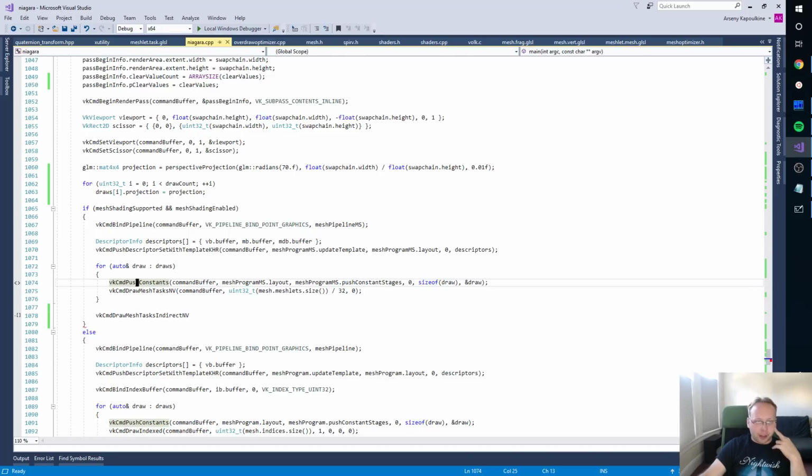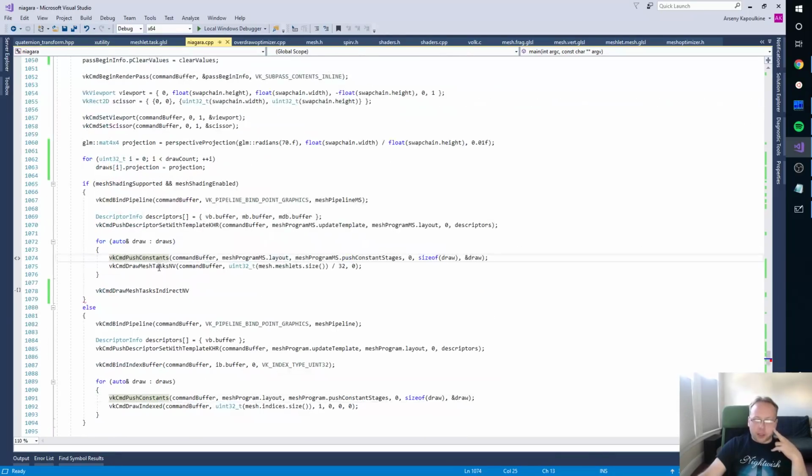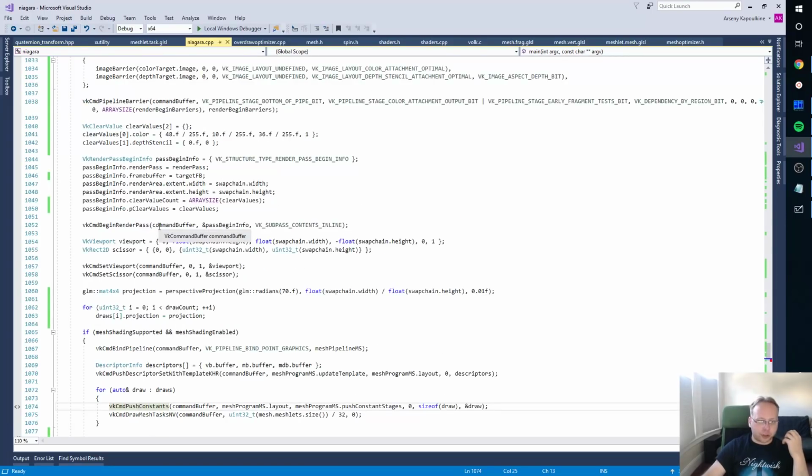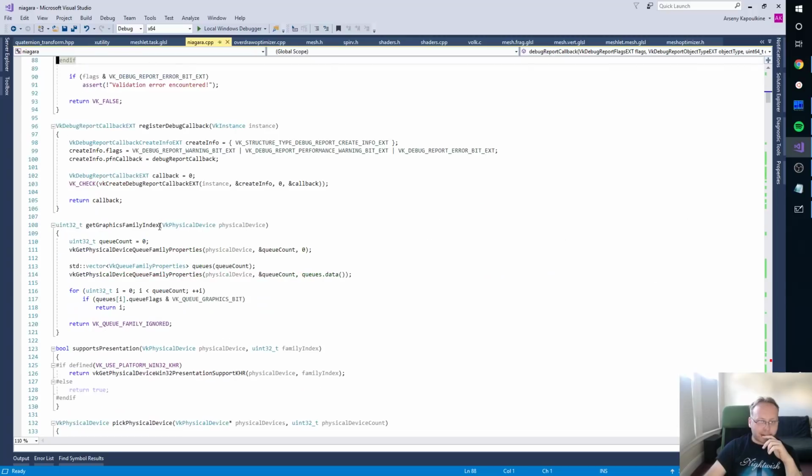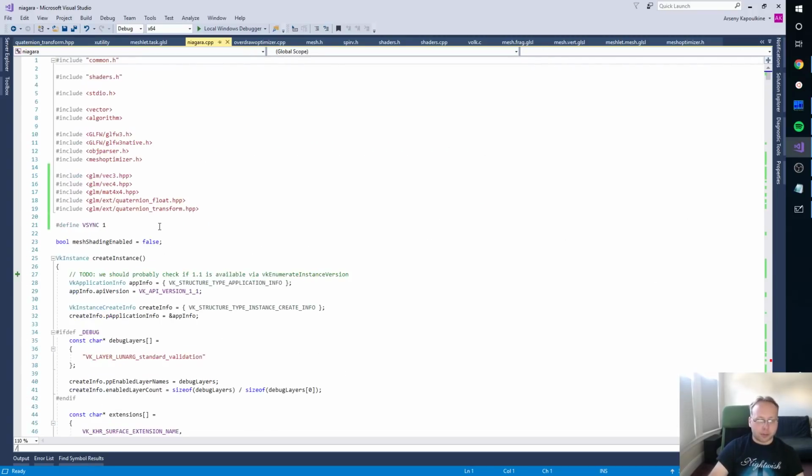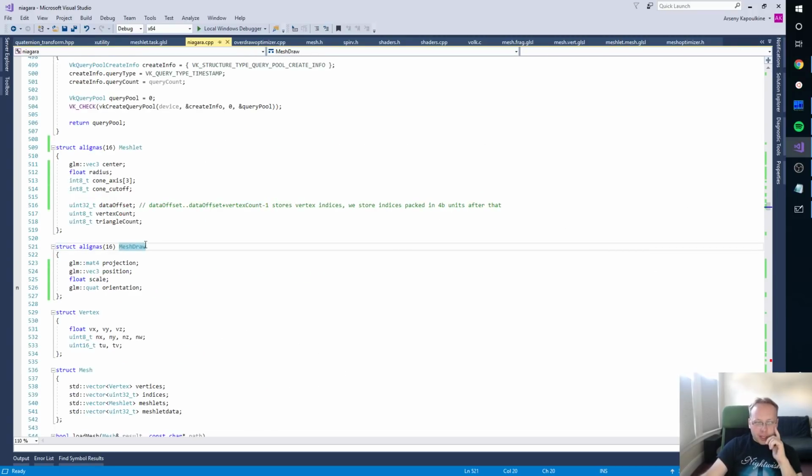So we basically will need two buffers. One buffer will have the mesh draw structure, and the other buffer will have the indirect count parameters.